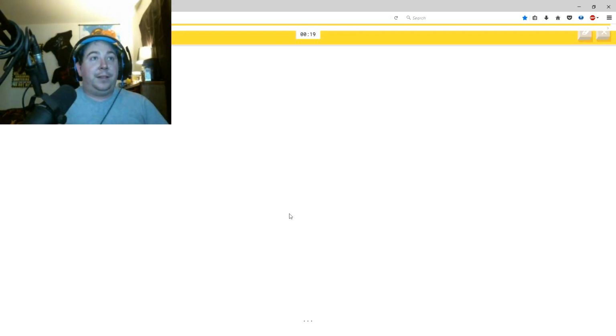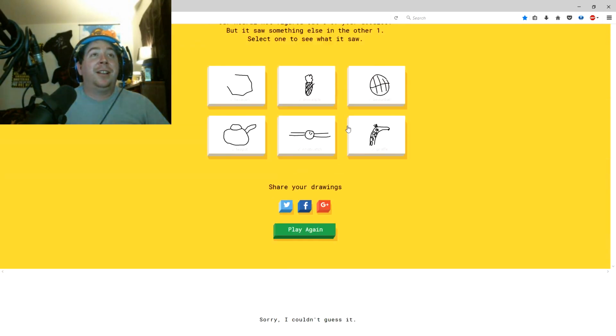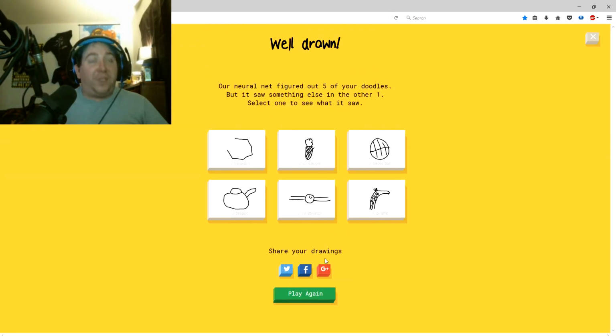Draw a giraffe. A giraffe! Bite. Oh my god. Or boomerang. Or diving board. Giraffes have these little things on the head and there. I see garden hose. It's not a garden hose! Mailbox. No! I have no clue what you're drawing. Shut up! This is a giraffe! Sorry. I couldn't guess it. Motherfucker!